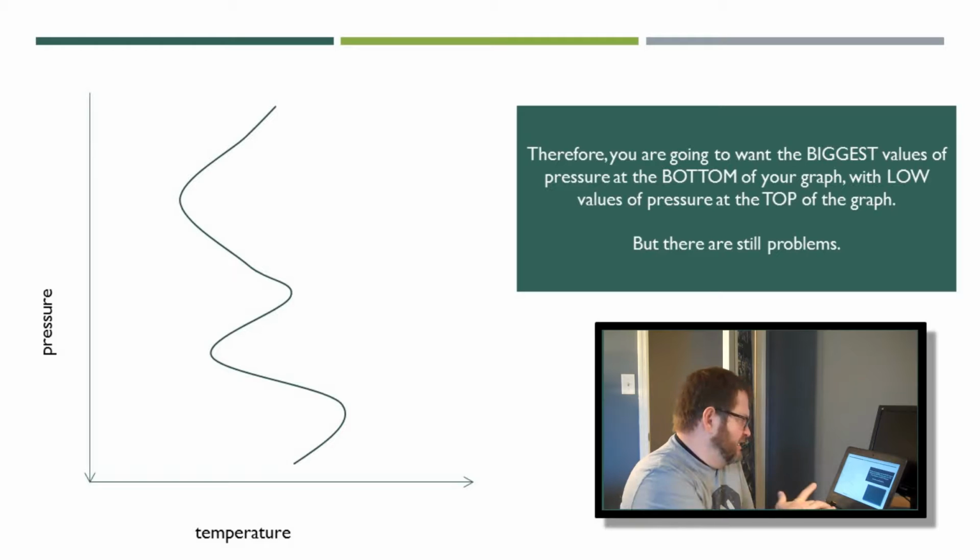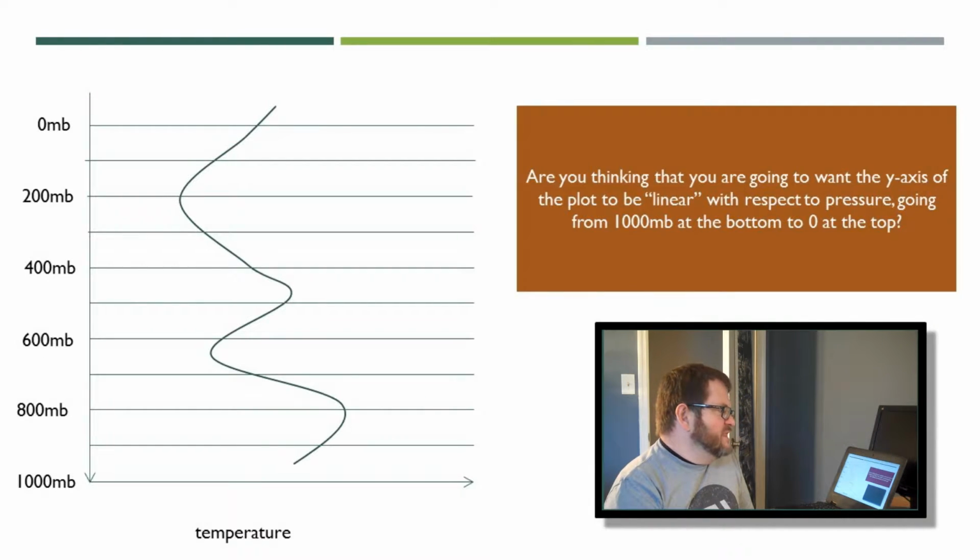But there's still problems with this diagram right here. If I just made this a nice piece of graph paper where the y-axis is just linear, where 1,000 millibars is apparently going to be my lowest level, it might actually be a little bit different from that. And then we'll have 900 millibars, then 800 millibars, all the way up to apparently 0 millibars at the top. Well, that would be nice and linear. I can envision how I would draw this on graph paper. I could envision maybe how I'd make a computer program that would graph this. But is that really the best way to do it?